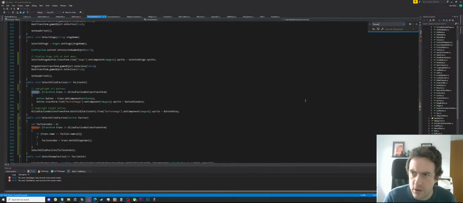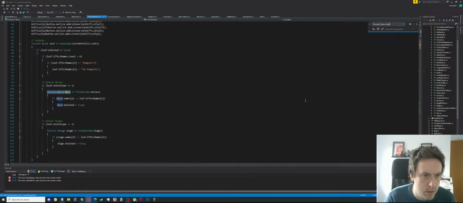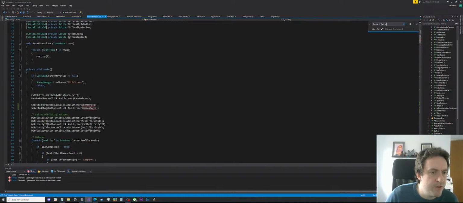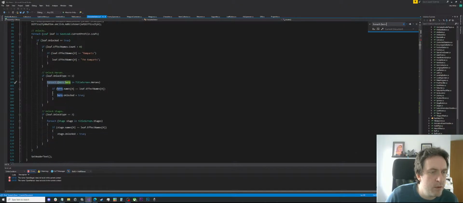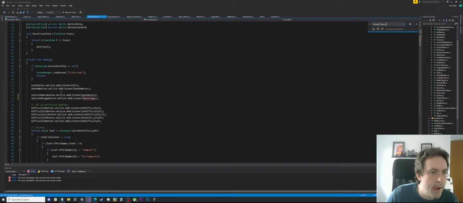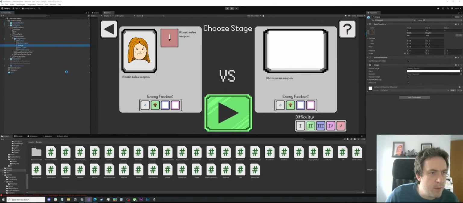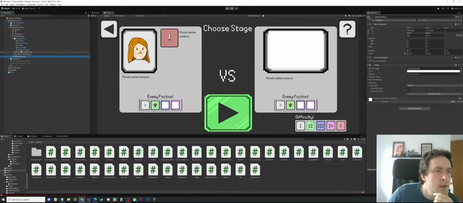So for each hero. Okay, so what we've done is we've set up the heroes. So the hero panel, let's close the root menu.